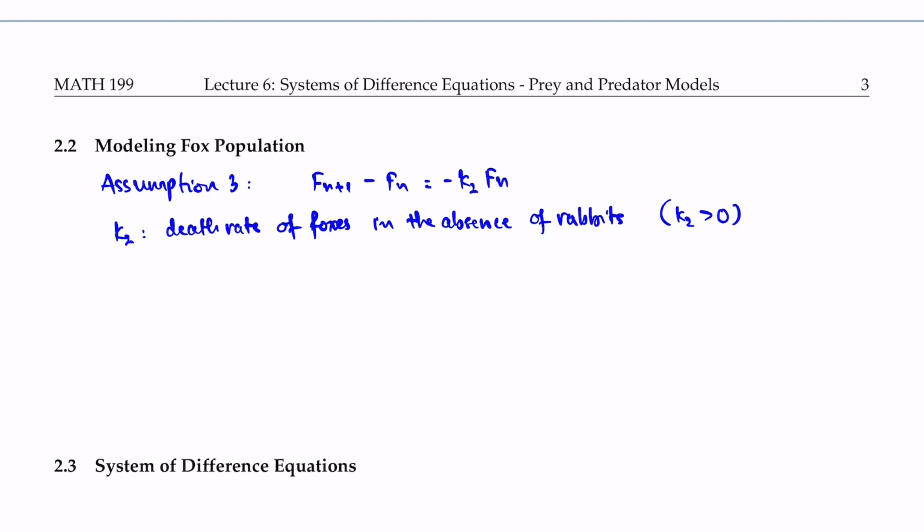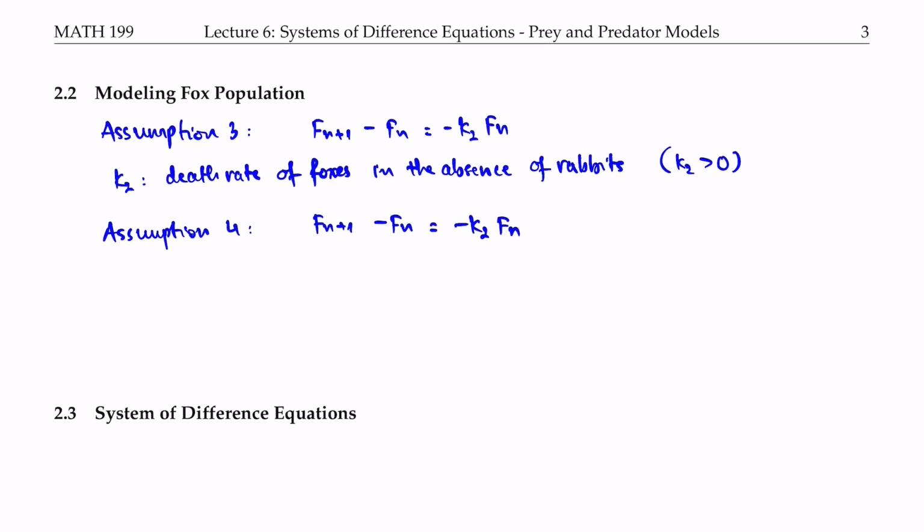Then we're going to use this equation and incorporate assumption 4. You have F sub n plus 1 minus F sub n equal to negative k2 times F sub n. Now for assumption 4, the foxes' population increases as a result of interaction between the rabbits and foxes, because foxes consume rabbits, and therefore they can reproduce offspring, and their populations will increase at the rate at which they hunt rabbits.